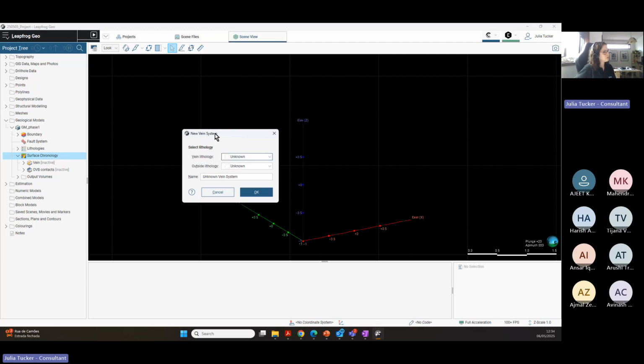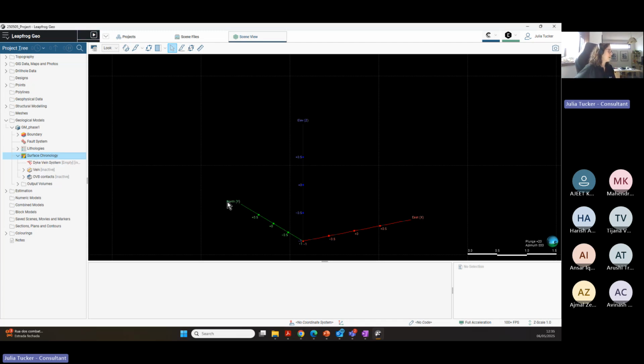So the vein lithology that we are going to insert right here is going to be the dike, and the outside lithology is unknown. Why? Because there is a bunch of lithologies right here that could fit on that, and we can just leave it unknown. So we just need to click OK, and we have a dike vein system.